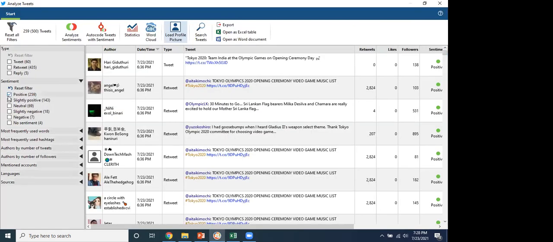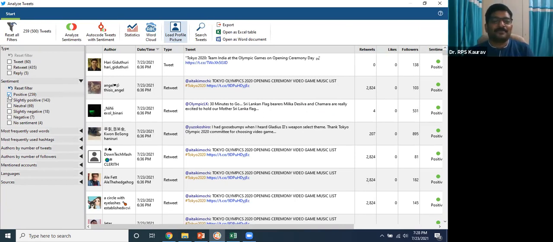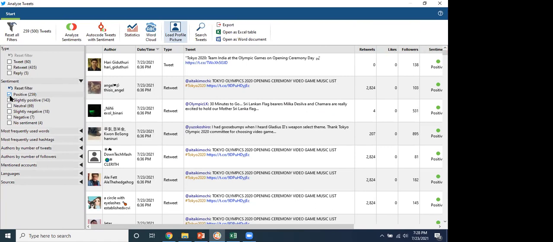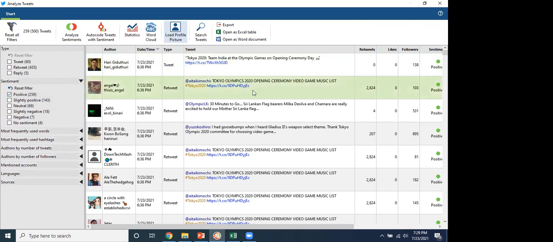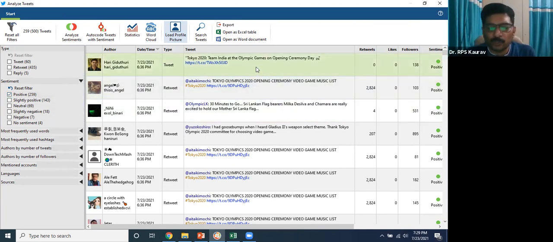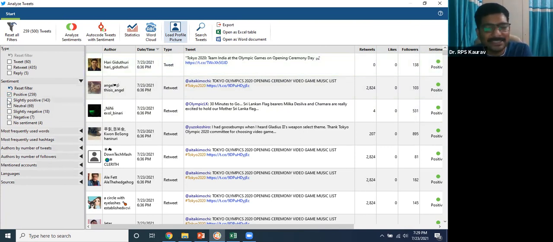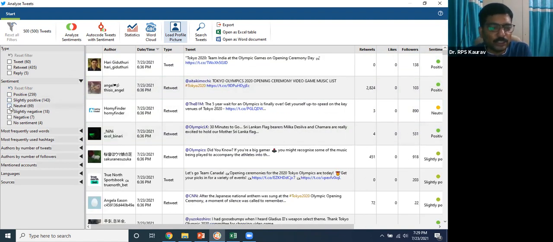So after downloading, we will have to select the tweets by ourselves, by data mining or content mining? Manually. Okay. So unlike NVivo, it will not make these graphs for you. Those graphs are already available, don't worry. But no other software can do this for you: downloading these tweets and then combining them in different groups. So positive tweets in one table, remove the slightly positive, neutral. This is a different type of task.